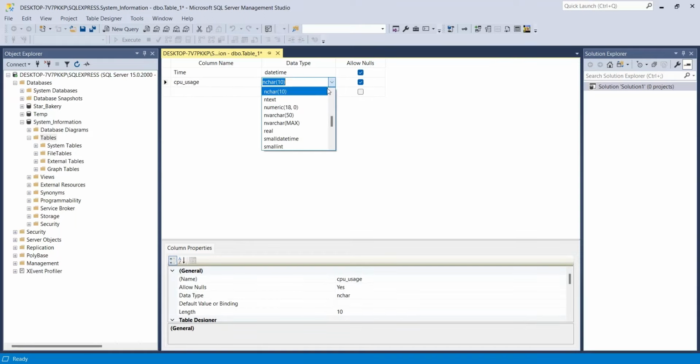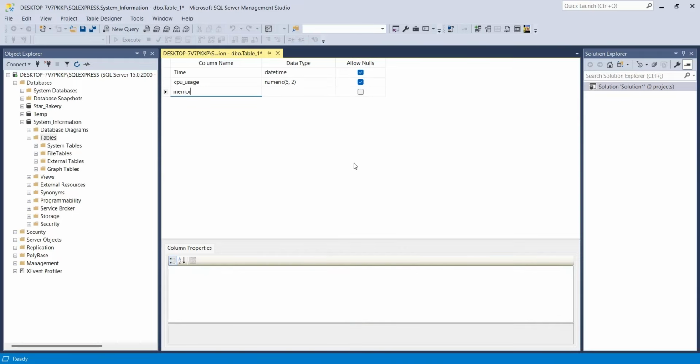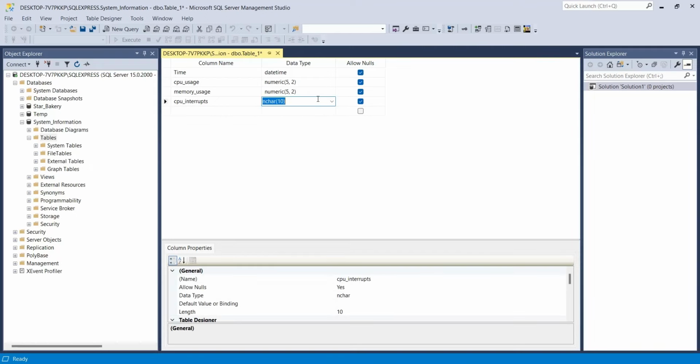A numeric data type with 2 decimal places will be suitable for CPU usage information. In the third column, we will store the memory usage information. Then we will store CPU interrupts, which are the signals to the CPU, requesting immediate attention. This could be a large number.